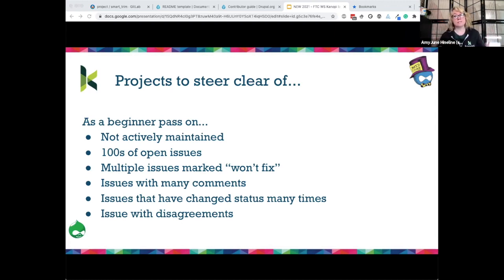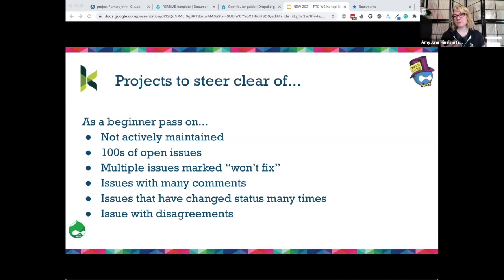Now, this can be subjective because you could have something like meta tags that has hundreds of issues, but it's also a project that's used on tons of websites. But if it's one of those sort of obscure modules, or maybe it's only installed on a couple of hundred sites, be aware of the issue queue having lots of issues open.